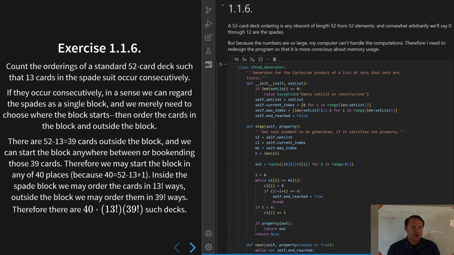In particular, I started designing the new code when I hit exercise 1.1.6, because this required me to simulate entire 52 card decks. And looking at lots of rearrangements of these, my computer quickly ran out of memory. So I had to switch to a way of doing it by way of iterators. I've used the word generator throughout here, but really I think you would call these iterators.